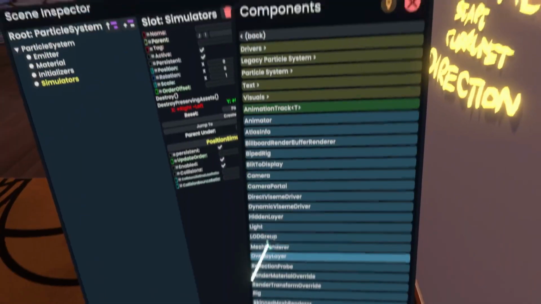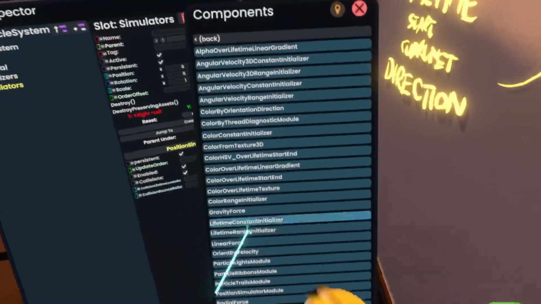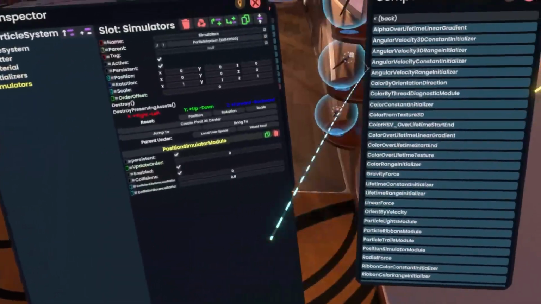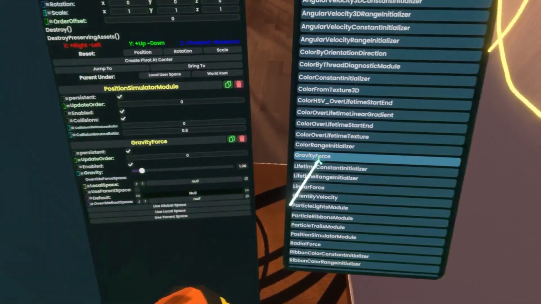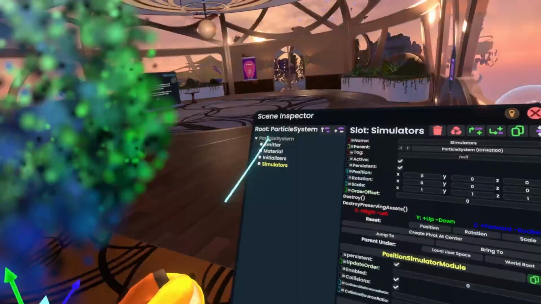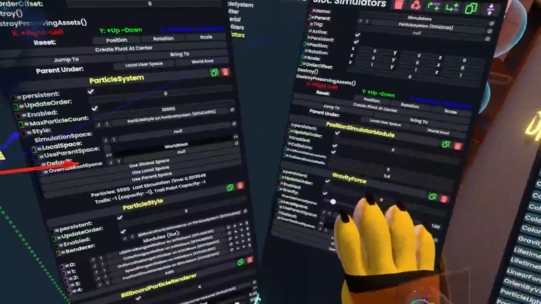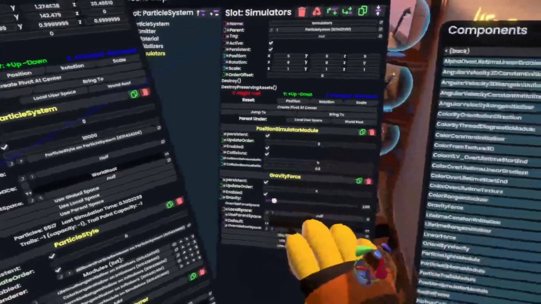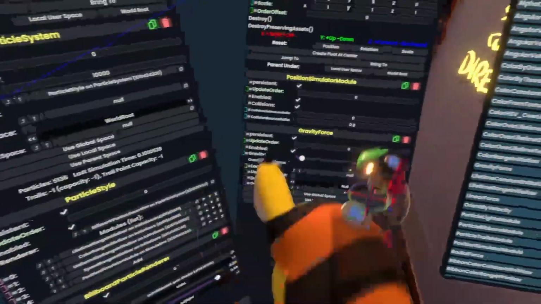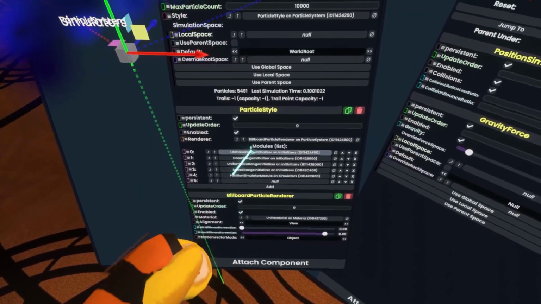So if I go to rendering, particle system, modules, these are probably going to get more organized after some time in the release. But I'm just going to add a gravity force. And then what I need to do is open the system itself. When you add a module, each module can be shared between multiple particle systems. So you need to tell the particle system that you want it to use this module. So I'll add a new empty slot under the modules list, and I'll drop it here. And the particles start falling down.